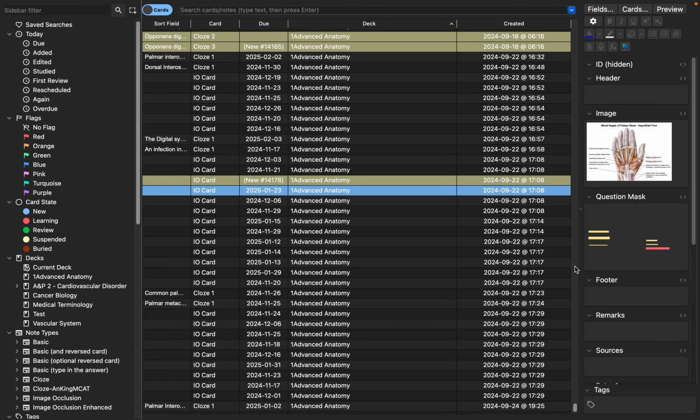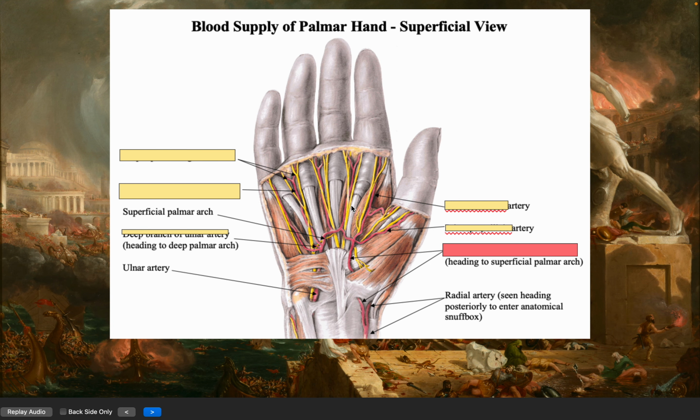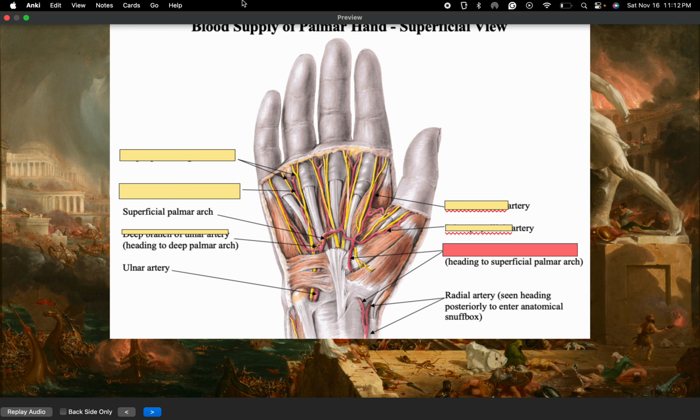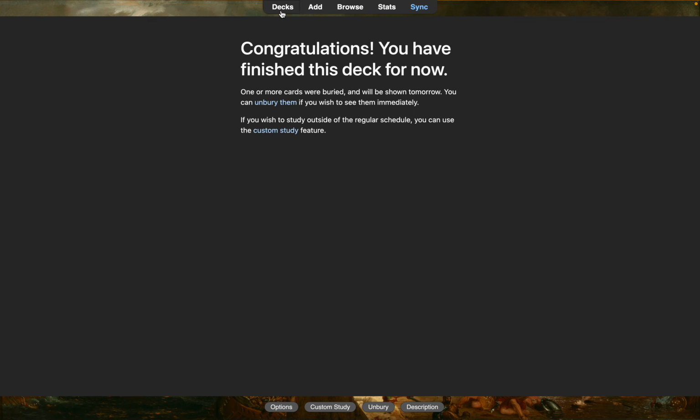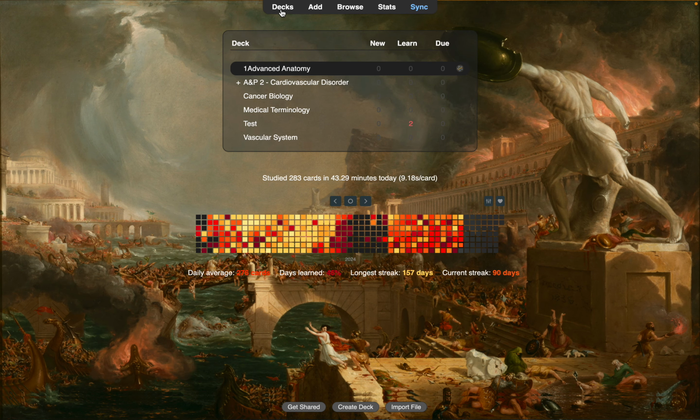So these are some of my cards that I use, right? I go through, I feel I'm learning the blood vessels of the hand, right? I can block this out and show it. It's a very quick way to make flashcards, okay? So I highly encourage you to use this. I highly encourage you to explore it further. If you have any questions, you can, of course, ask me. But this is truly a beautiful application that can come in use, right?